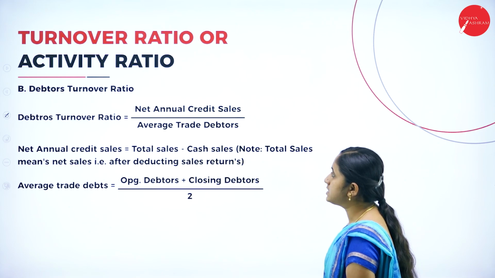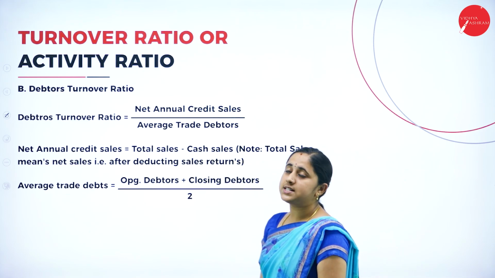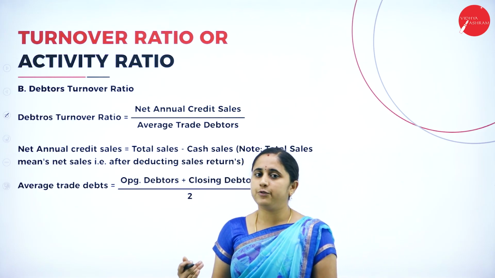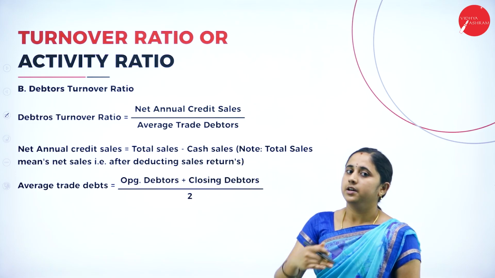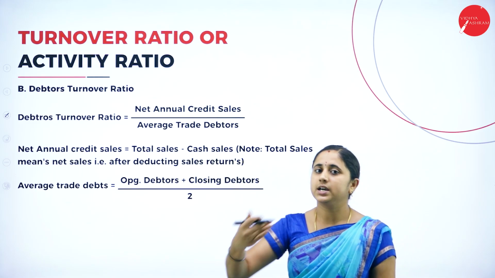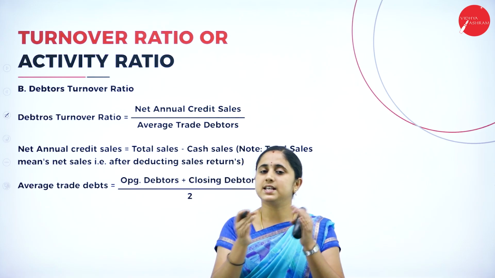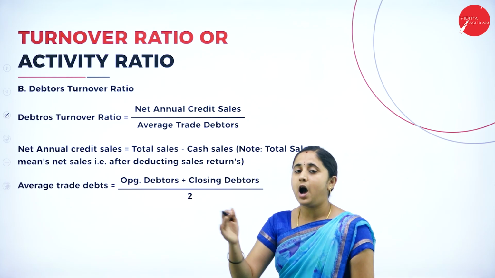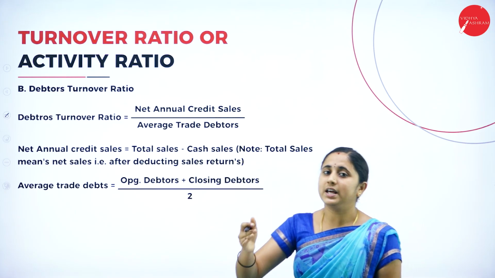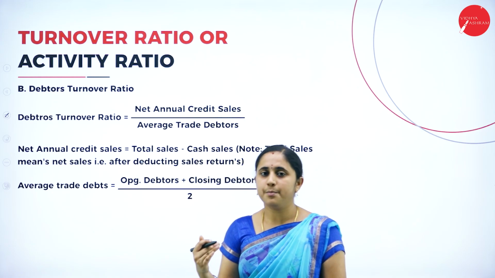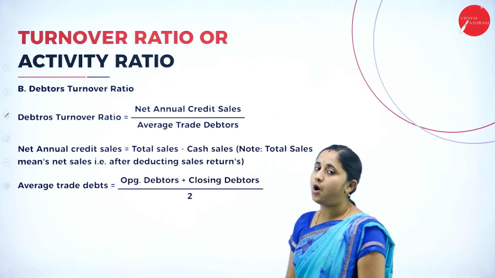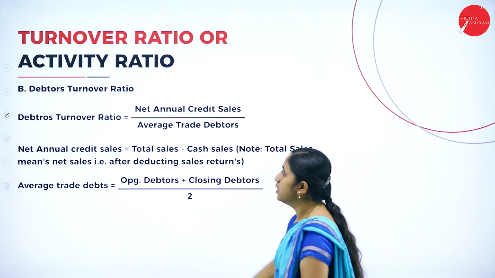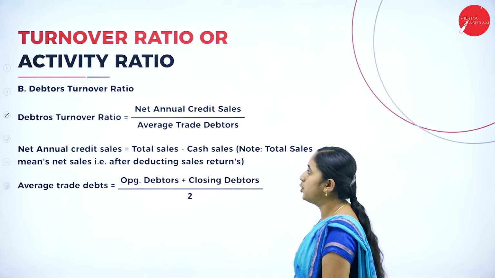Next, debtors turnover ratio. Basically, debtors turnover ratio means time taken to collect the money from debtors. That means if you made a sale on credit basis, the debtor takes some period or time to repay the money. So in a year, how many times or how many days are taken to collect the money from debtors? The frequency of debt collection period. To know the frequency of debt collection period, we need to calculate debtors turnover ratio.